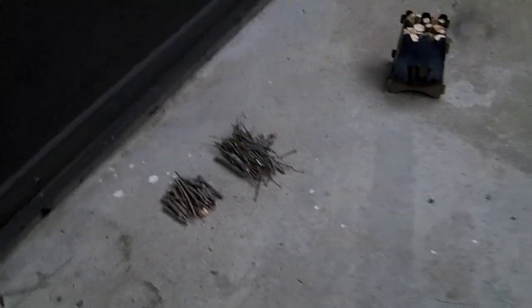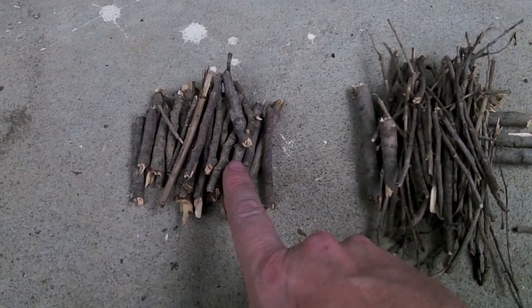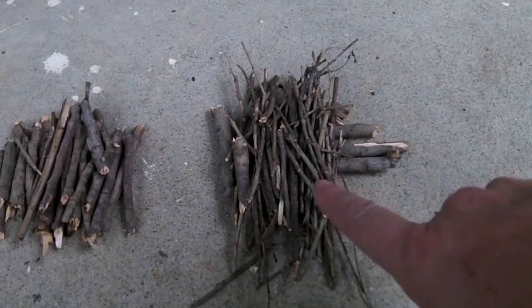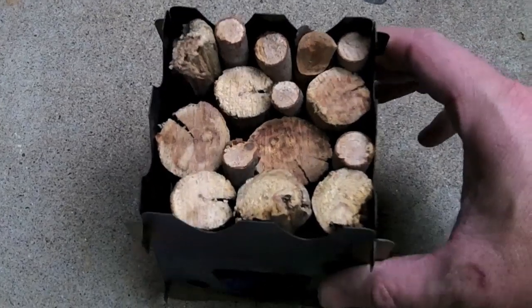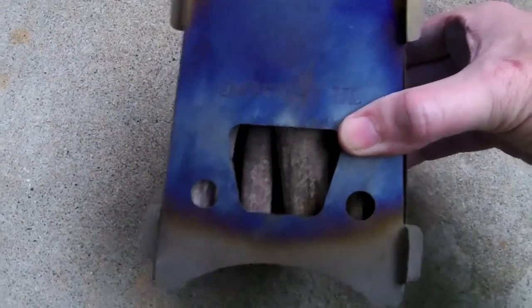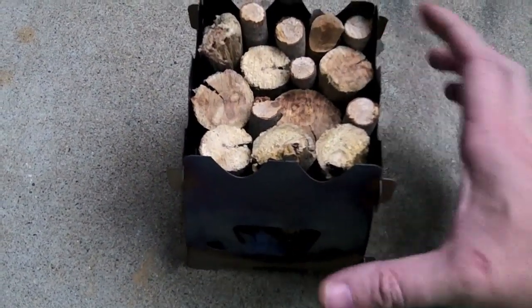So let me give you a quick view here, so you can see what I got cut down here. Less than finger size. Sorry, I am on my patio, so you're gonna hear some other noise. I've got some that's less than lead size here. And then in the stove itself, you can see I got it fully packed with some larger diameter stuff inside. And there's some spacing still, because obviously the shape of it does widen out here, so you normally get so much.